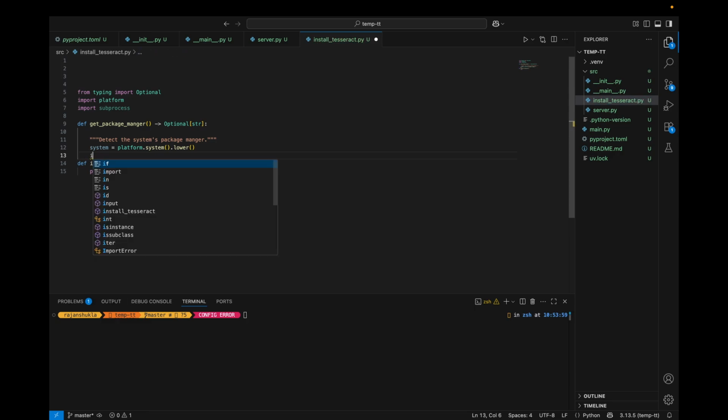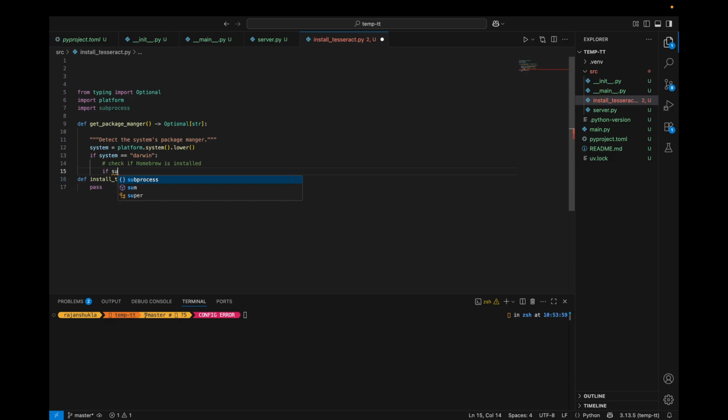Let's do a simple if system equals to Darwin, then we are going to check if the homebrew is installed. Because that's the easiest way to install pytesseract.